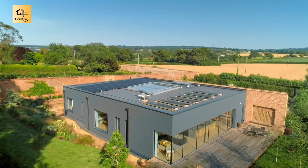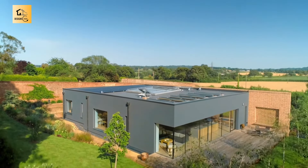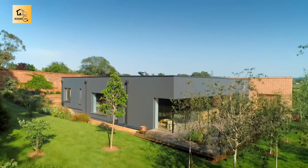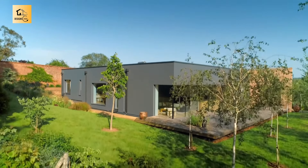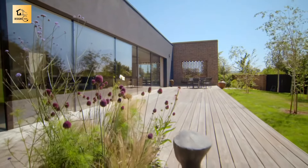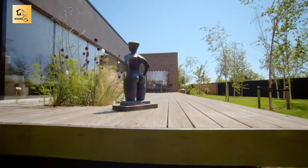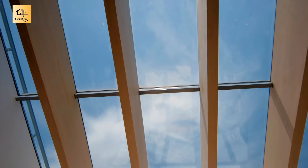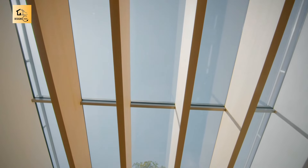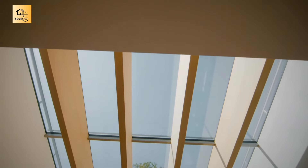It's eco through and through. It was built as a passive house — a highly insulated, airtight building that requires minimal energy to keep warm. This meant Nigel and Eileen had to pay careful attention to anywhere heat might escape, like the doors, windows, or the striking 20-metre square roof light. That's not just standard glazing — it's triple glazed. All glass in the house has to be triple glazed, so that was probably the hardest thing to find. There aren't many people who make triple glazed roof lights that size.